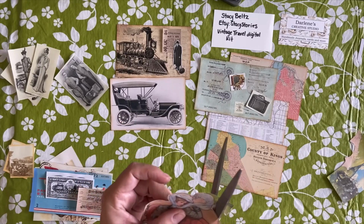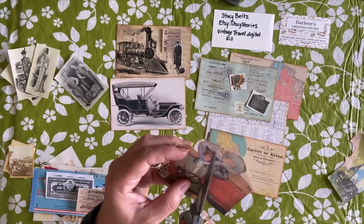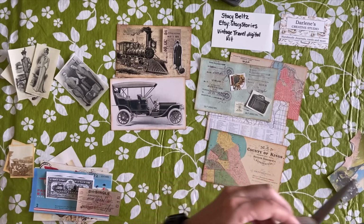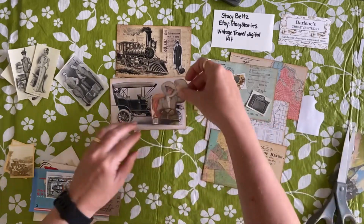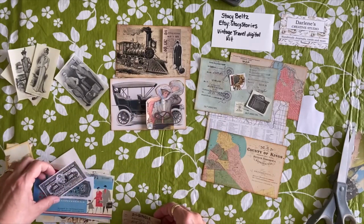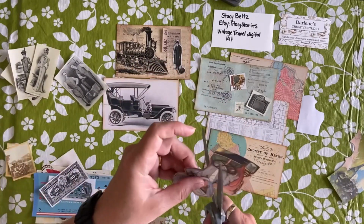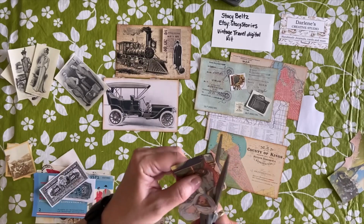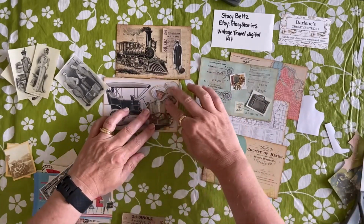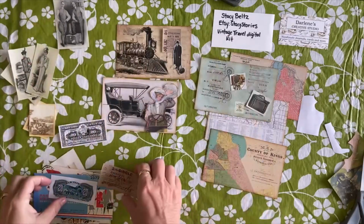Let's just see what she looks like. She could possibly, yeah, see, I'm going to cut around her like this. Because I think I would like her just kind of floating in front of the car. So maybe have her something like that. And then let's see if she can go on that side. No, I want her on this side. And again, we can cut off some of that seat so that she's not all bulky and big. Let's cut off the seat and just leave her driving. That's better. Yeah, I like that. So she'll be there. And we've got our man in his little thingy there.